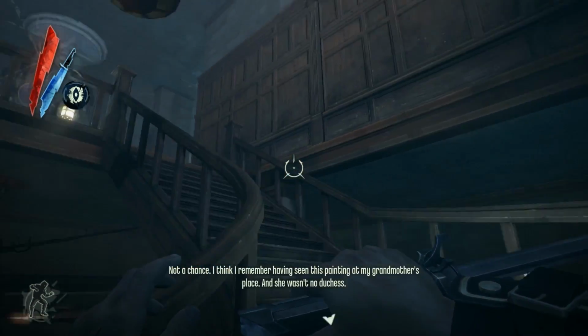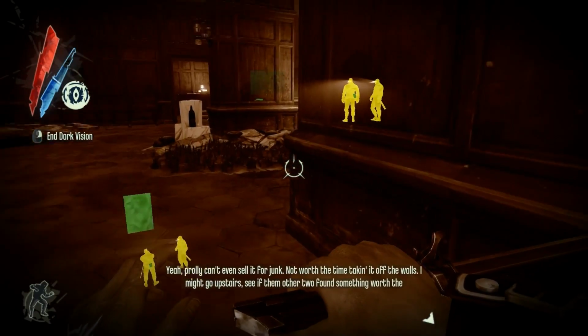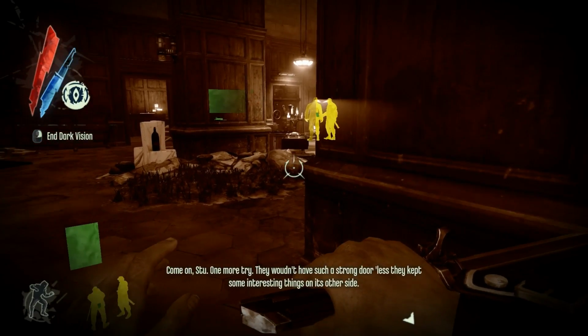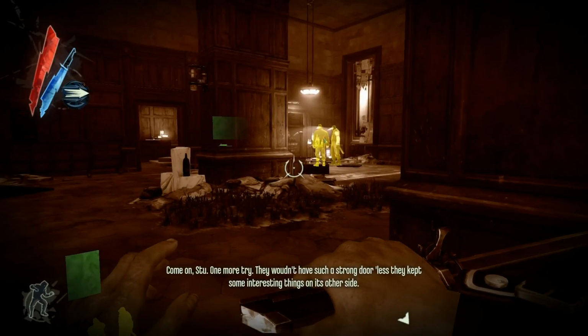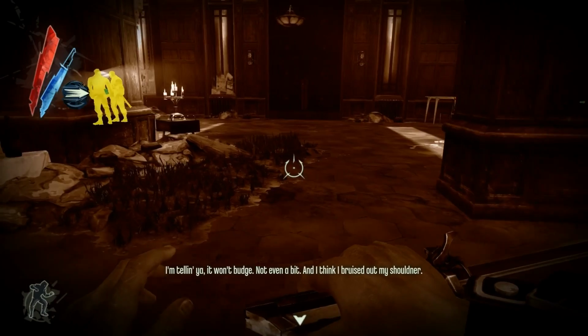So I basically just decide to shoot up to the top floor first, because that's where the safe is. And you can take these guys out first and then just work your way down.